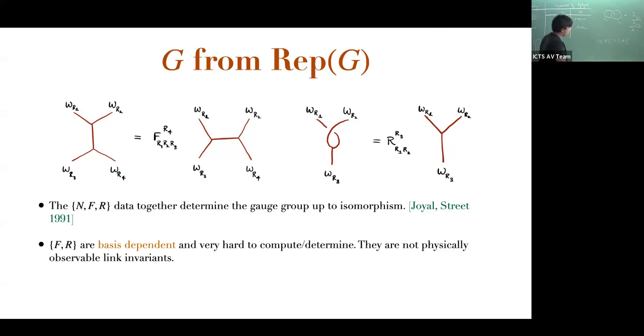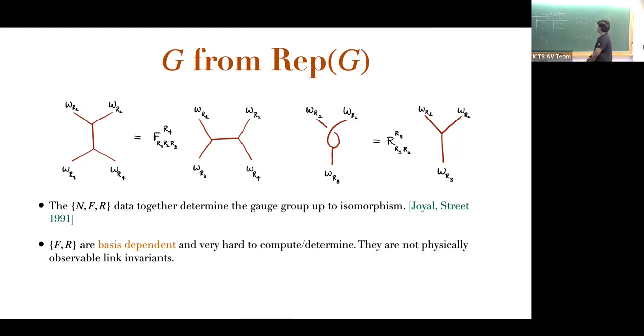But in the ring of representations, there's a formal way to write these things, right? That's right. So if we lift the ring of representations to the symmetric category of representations, then F, N, and R are there in that category. So I'm just saying that category determines G up to isomorphism. That is already known, from 1991, Joyal and Street. Actually, Tannaka-Krein duality. The symmetric category of representations determines the group up to isomorphism.